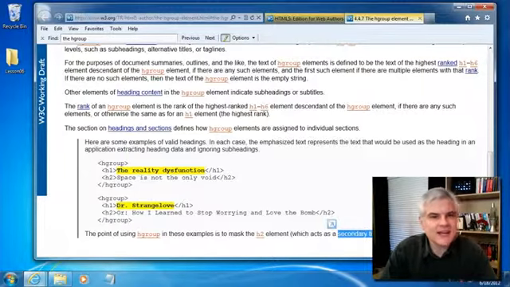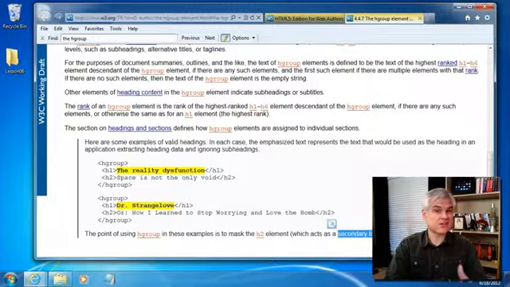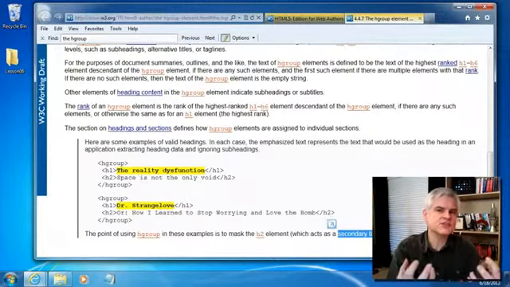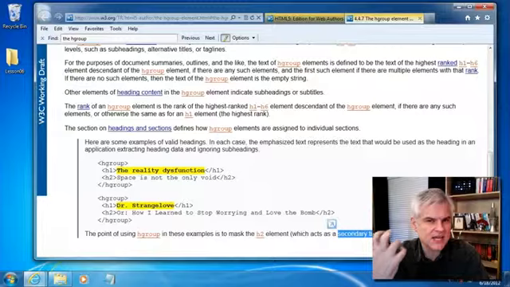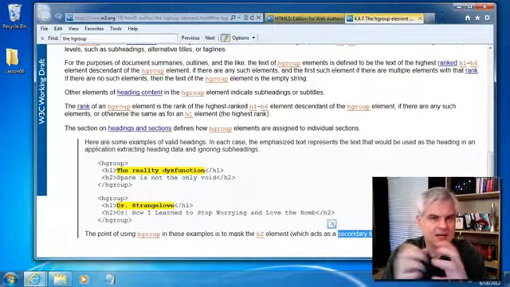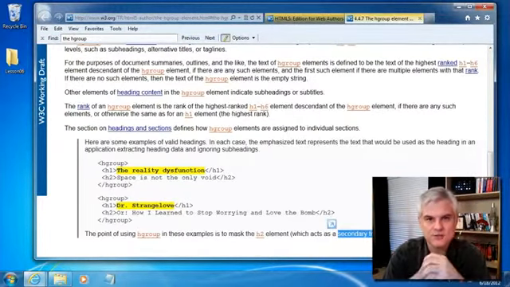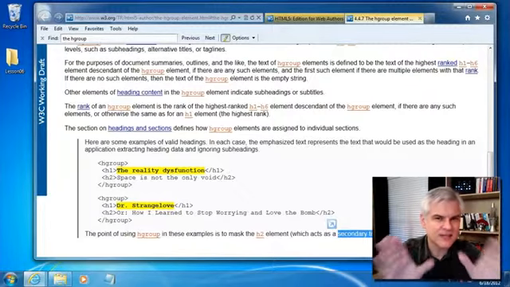Okay, so like I said, I think the hard part's over. It's all downhill from here, just learning new tags, but hopefully firmly ensconced in your mind is that difference between the semantic meaning and its representation or its aesthetic representation within the web browser. Once you get past that hurdle, it's all pretty easy.